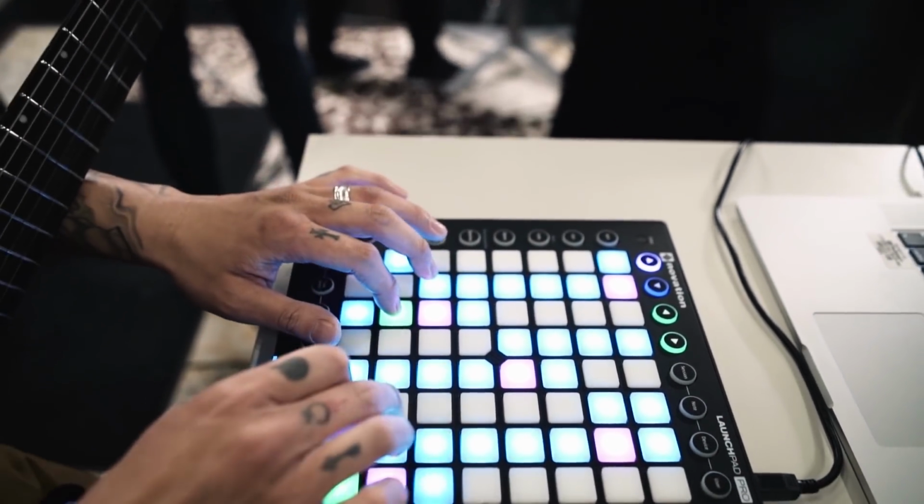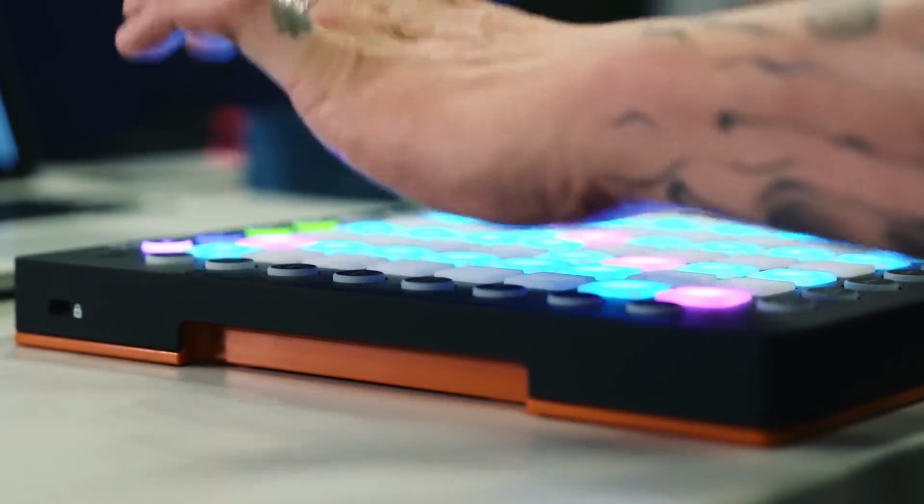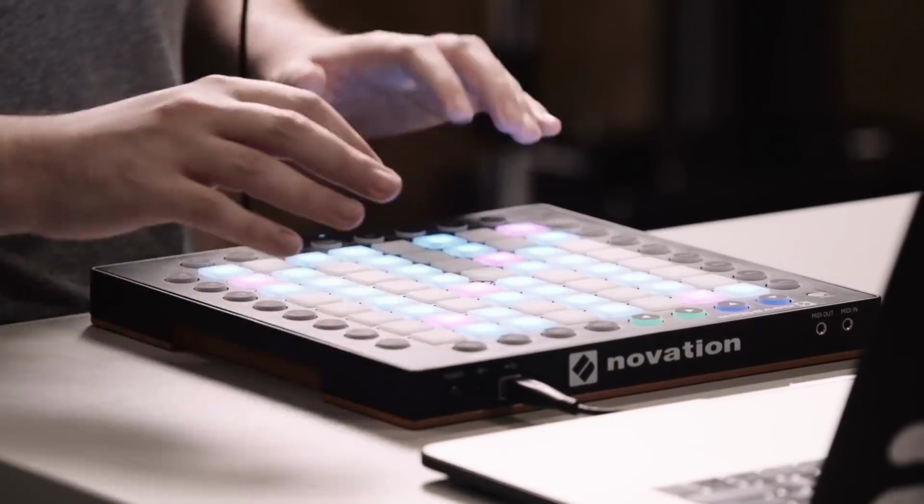I'm very excited about the new Impact XT, the new Sample One XT, and also the pattern-based sequencer that's included with Studio One 4. Between those, it opens a lot of possibilities to improve my workflow and also to improve the workflow of a lot of users out there. The new version of Impact XT includes 8 pad banks, which expands the number of available pads from 16 to 128. That opens a lot of possibilities, especially with two other features that I like, which is the time stretching. So whatever tempo your song is at, the samples will follow that. And also the trigger quantization, which means that you can just play one shots and loops at the same time and they'll sync up. So you can play a whole song with just one instance of Impact XT.